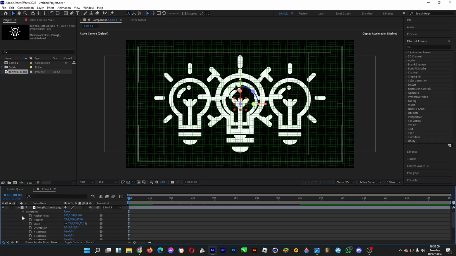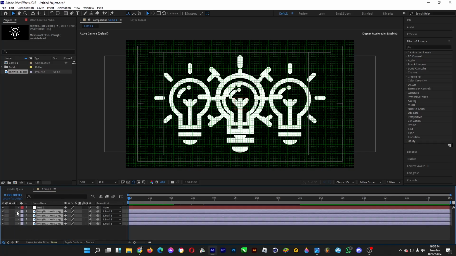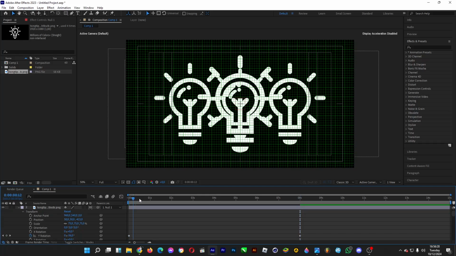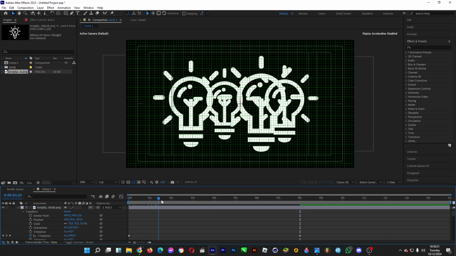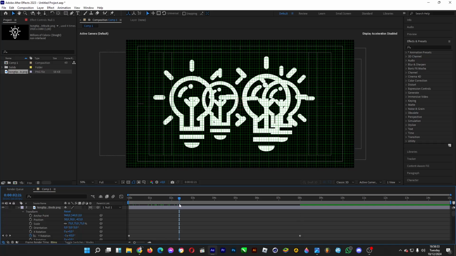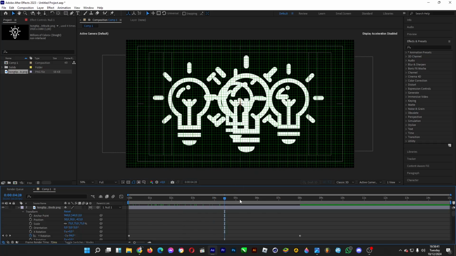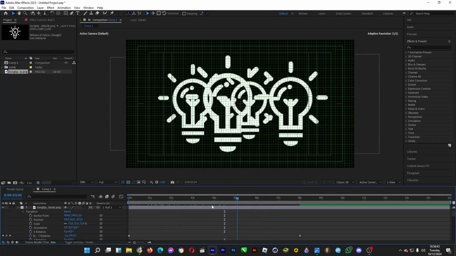So go under it, and then afterwards select them all, go under every layer, and then click on the stopwatch for Y rotation, and then at 8 seconds you change the Y rotation value into -4, just like this, and then it will look like this. Ooh, fancy. Now these light bulbs go around this center point, which is the null object, and they still face the same direction, which is heading towards the viewers, like you.